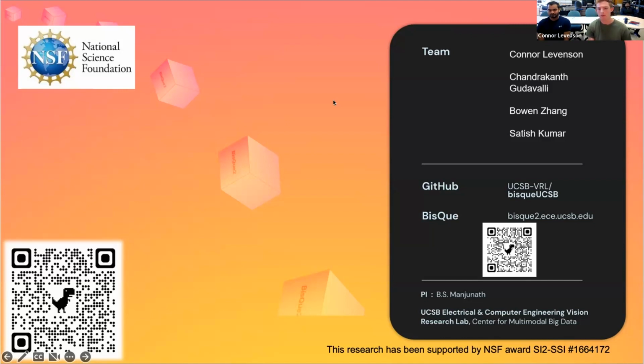Let's say you have some sort of output segmentation, but you don't want to release the private data. Yes, you would be able to do that, because the annotations would be new data on BisQ, and you would be able to share those while keeping the original uploaded data private.